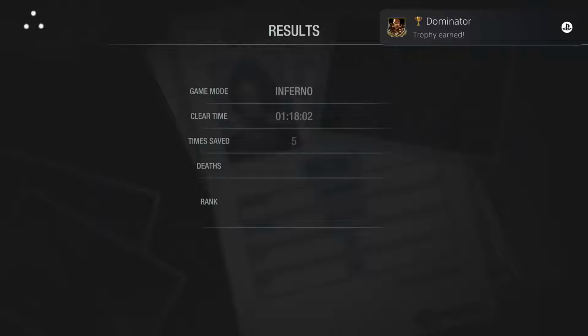We're gonna kill him. Like that. And now it's time for our platinum. There we go, we've got Dominator. Okay. And Jill Valentine. I don't know which one was for the S rank. And then we should get our plat. There we go. So long, RC.